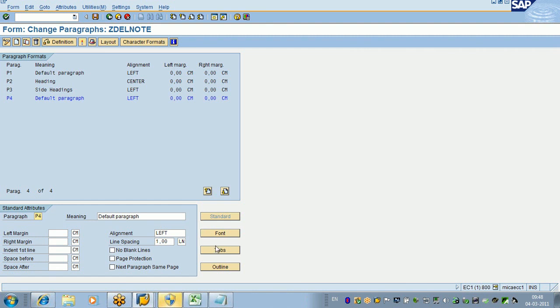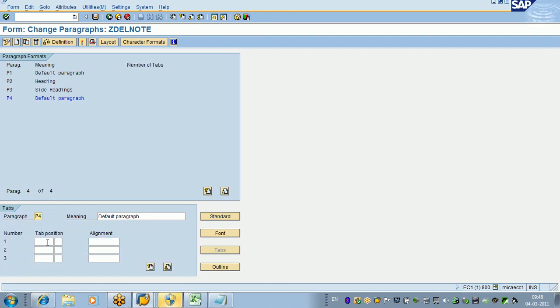Okay. Then tabs. So now go to the tabs. Click on the tab. First you give the tab position. I'll give the first tab as 3 centimeters. Then the second tab should be 10 centimeters, or I'll give 9 centimeters.